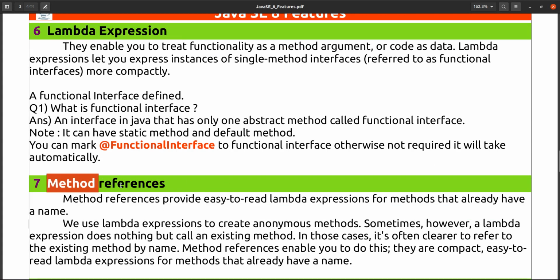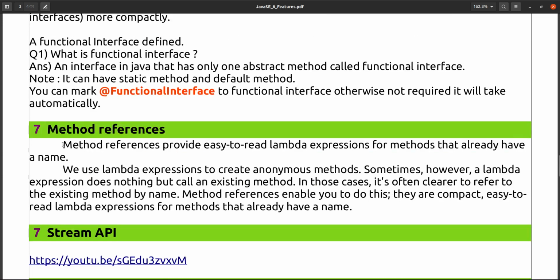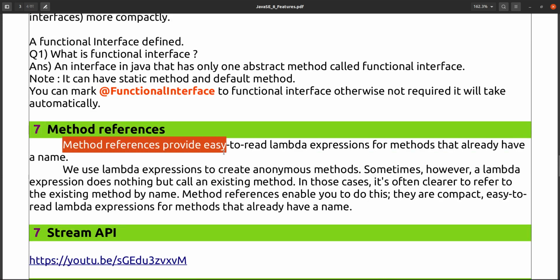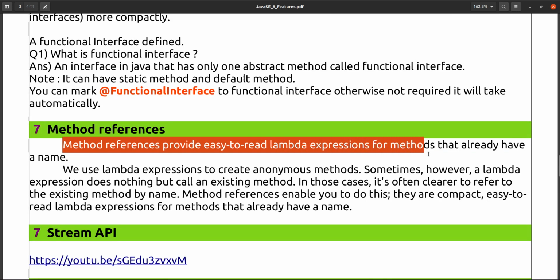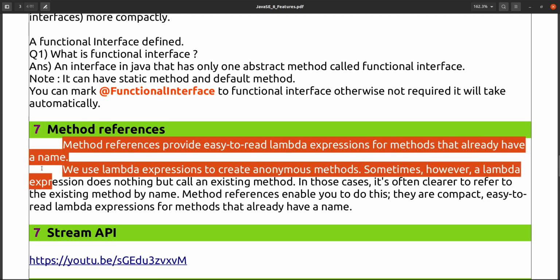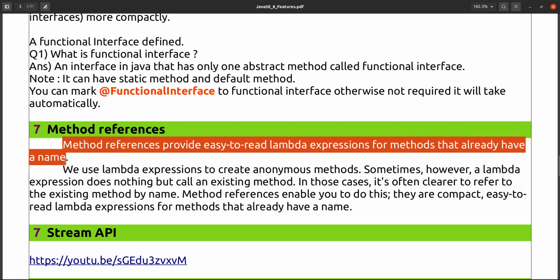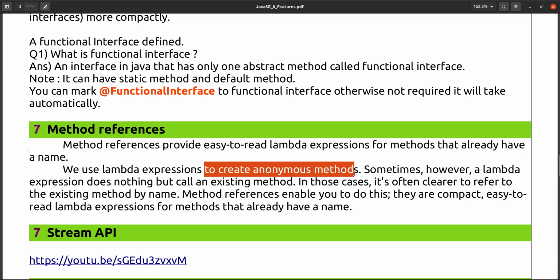So the next one is method reference. So what is method reference? Method reference provides easy to read lambda expression for methods that already have a name. We use lambda expression to create an anonymous method.